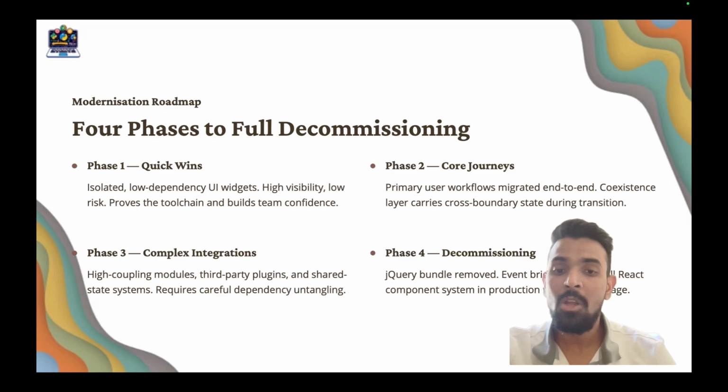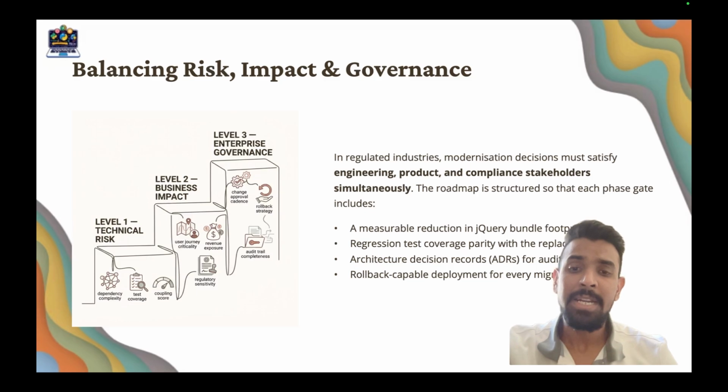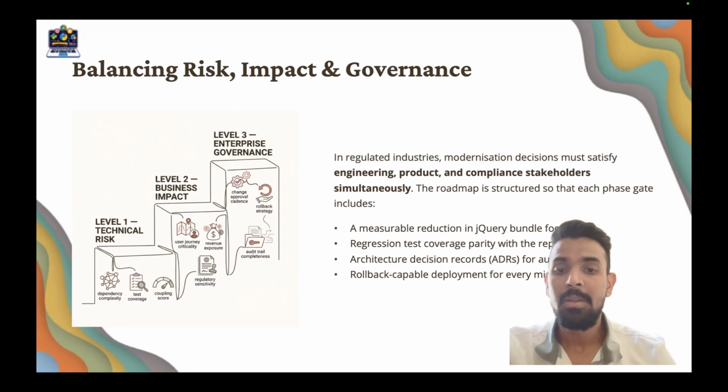Of course, technology isn't enough. Successful modernization also requires strong governance. Especially in industries like banking, healthcare, and government, modernization isn't just a technical change. Every change must also satisfy security teams, compliance teams, architects, and business stakeholders. That's why governance is built into every stage of this approach. We continuously monitor migration progress, maintain regression test coverage, document architectural decisions, and ensure every deployment can be rolled back if necessary.